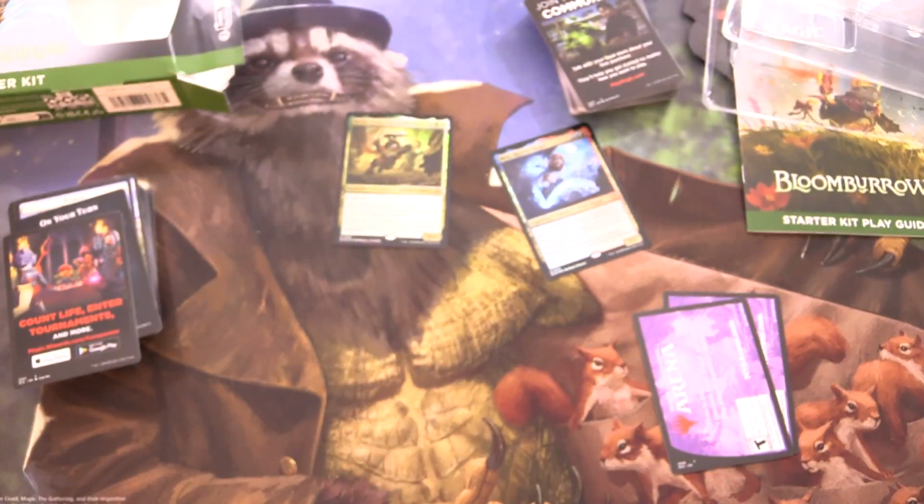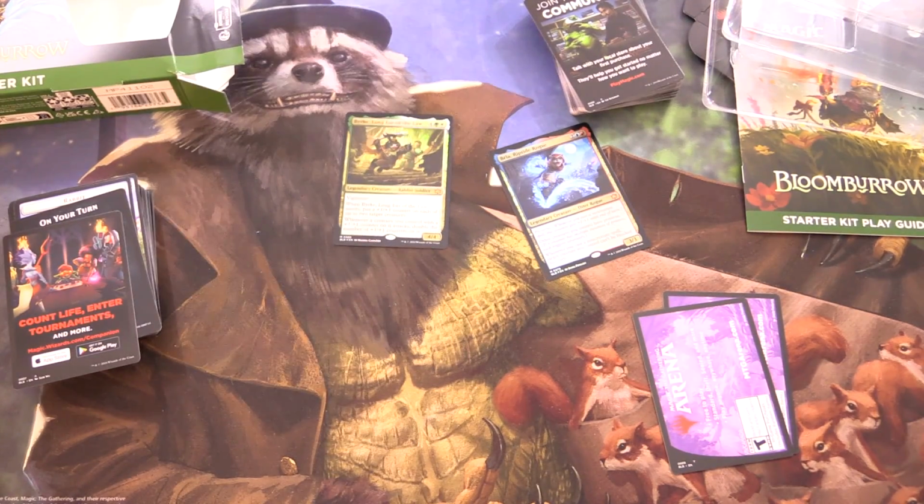Alright, so there we go. Bloomburrow Starter Kit. This is an excellent way to get started in Magic. I also highly recommend the tutorial in MTG Arena. That's available for PC, Mac, and mobile platforms. Also, you might want to check out the Assassin's Creed Starter Kit. You don't get an MTG Arena code in that one though. Or you can always pick up a starter kit from a previous year, no problem. But this is the latest and greatest.